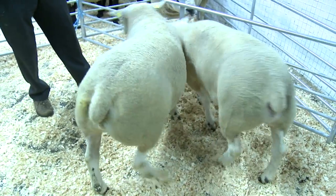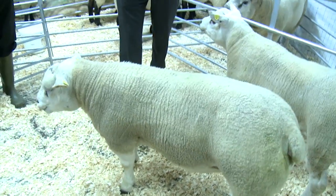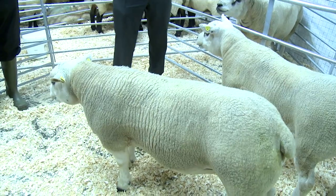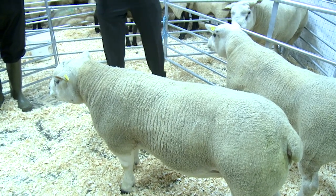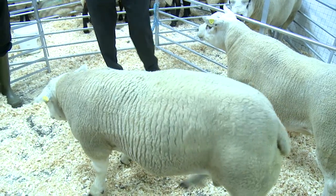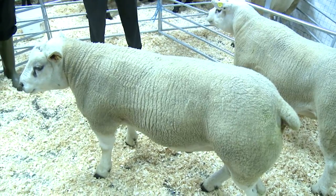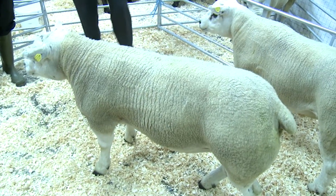So he wants to be fit, all right? Some places actually suggest that if you have him in a pen by himself and you give him a small bit of meal, maybe have a trough at one end and another trough at the other end, have him walking up and down. Or even, some people suggest a gentle stroll with the dog every day with him, all right? Have him fit.